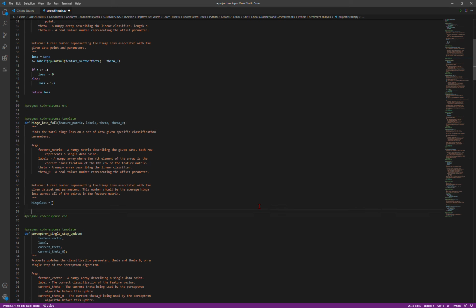Now we have to iterate through each row in the matrix, and each row represents a single data point. For that, we have to find the number of rows in the matrix. And how do we do that?